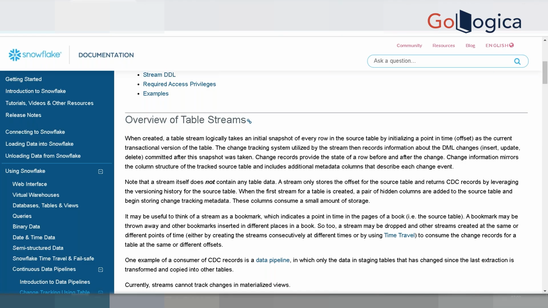After that, any changes that happen are recorded. The data will be shown from the actual table, and that will be shown inside your stream also. So the stream will not contain any separate data. It is just like a bookmark only.